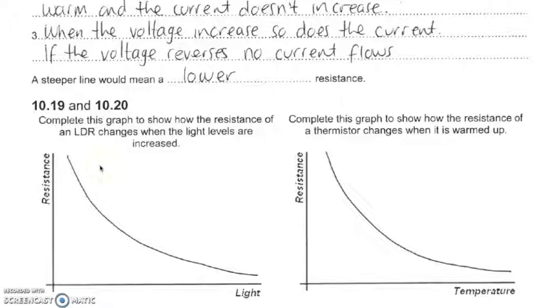Remember I was going to tell you how an LDR and a thermistor work. As the light levels increase, the resistance of a light dependent resistor decreases—it's a sort of exponential curve. The way I tell students to remember this is a light dependent resistor is dependent upon light, and then you just need to remember as whatever it's dependent on increases, the opposite happens for the resistance.